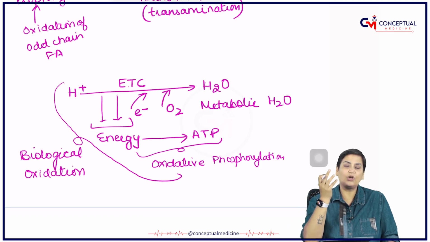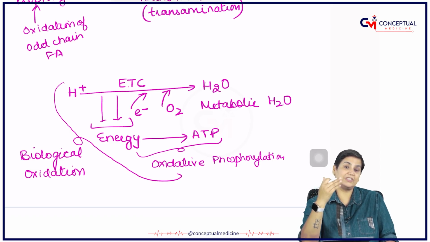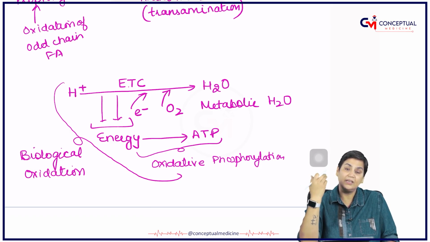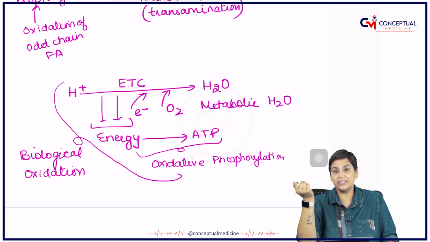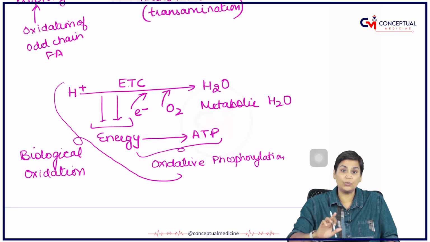Okay. So overall, if we have to summarize TCA cycle, I can simply say that it is the major pathway of oxidation of glucose. One molecule of glucose which enters via glycolysis, via link reaction, enters TCA, thereby totally producing total how many ATP molecules? 32 ATP molecules. Okay. Where it is occurring? It is occurring in the matrix of mitochondria.